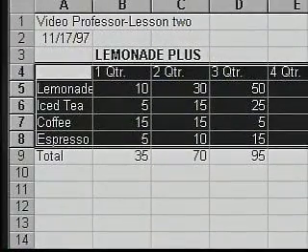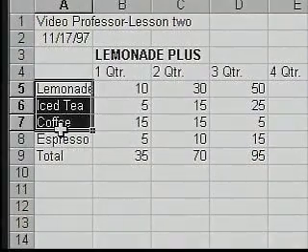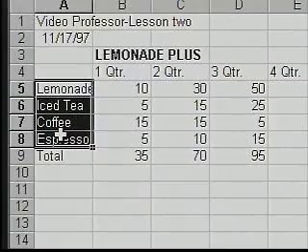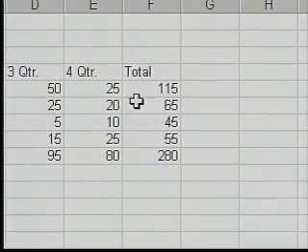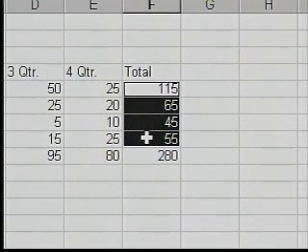First, mark the range A5 to A8 to capture the product names. Now press and hold the Control key and mark the range F5 to F8. You'll remember from our first Excel lesson that the Control key allows you to highlight cells that aren't contiguous. Now that the labels and the data range are marked, Suzanne, release the keys, and then click on the Chart Wizard icon.